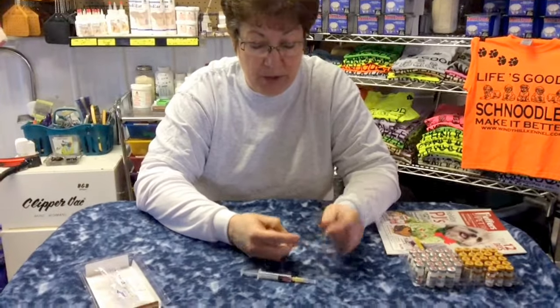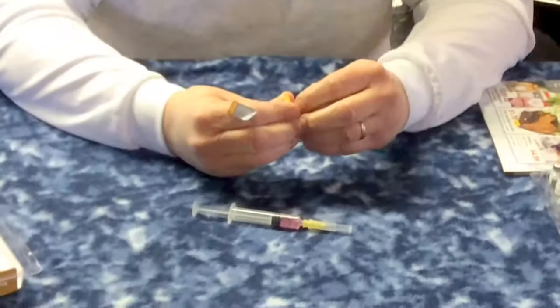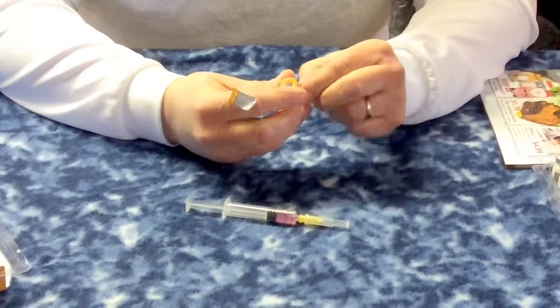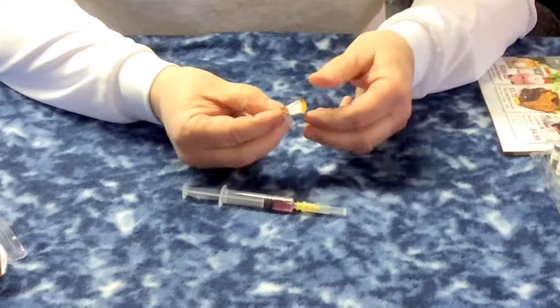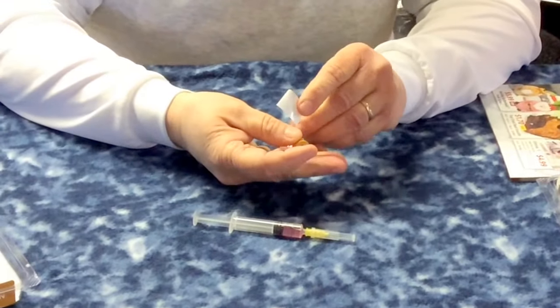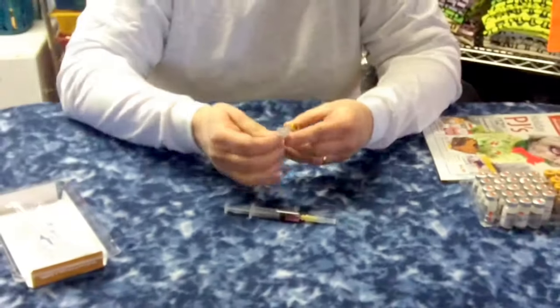It's like a 2-part label. It is a sticky label, and you can stick this on your shot record. And then make sure you write down the date that you gave it. Sometimes, if you were going to save this for your records, you might even keep your receipt and staple it on the back of your card. But this will give you both labels off the shot, so it makes it handy for you to keep that on hand for your records too.